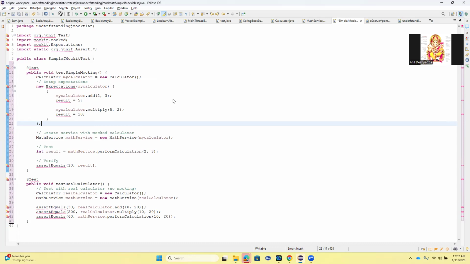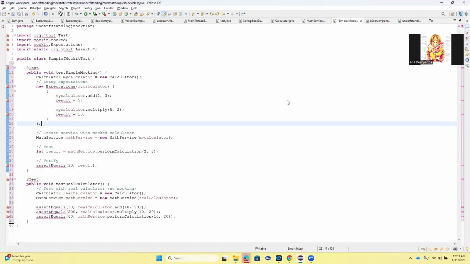We passed the result. We did the testing, and during that time the calculator real test was failing because our earlier test was having an issue.